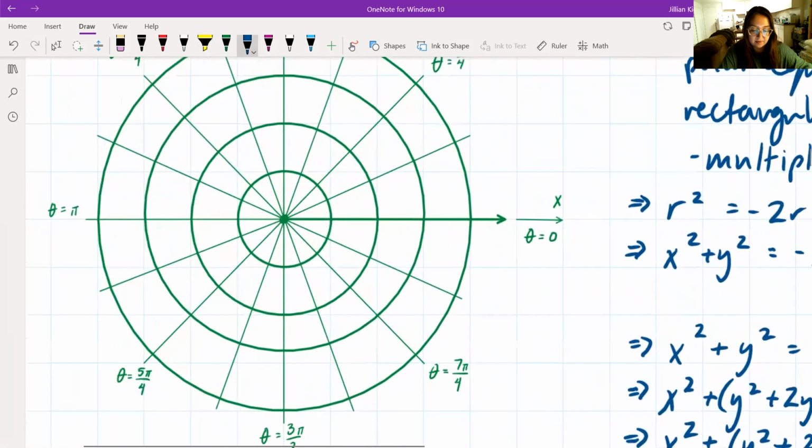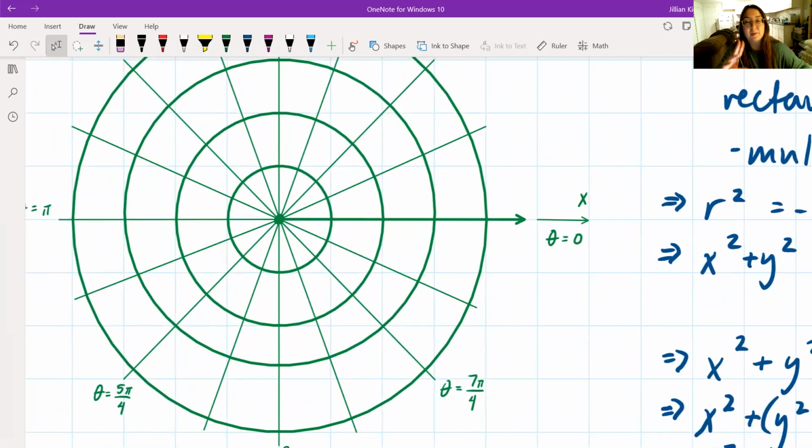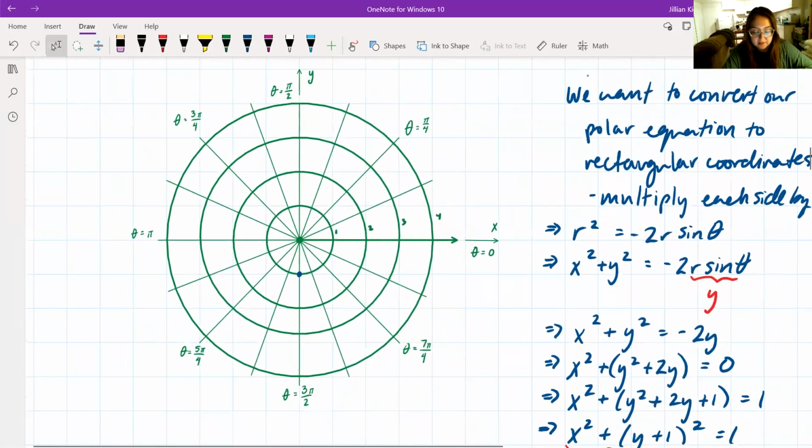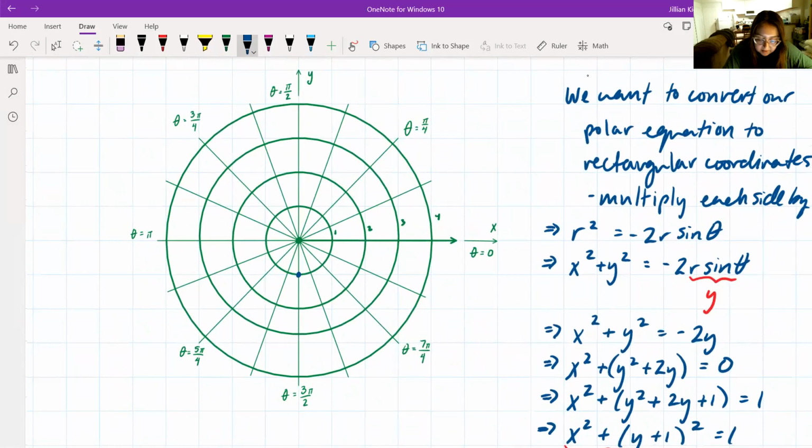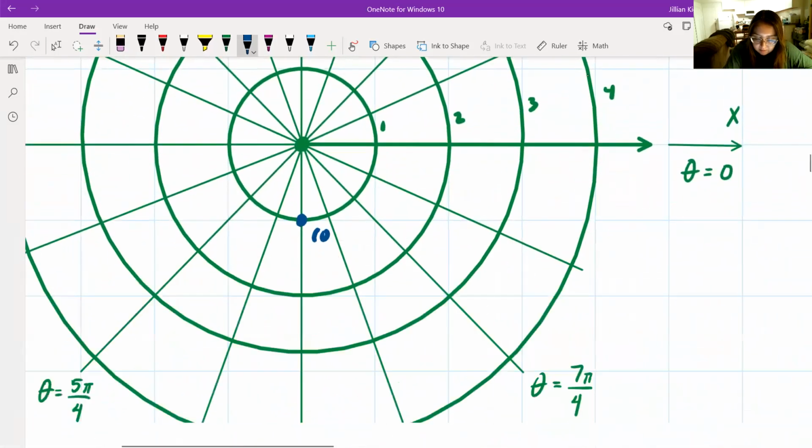So our circles here are actually representing the values 1, 2, 3, 4, 5, and so on. So this first circle actually represents 1, the second represents 2, the third represents 3, and the last represents 4. So if we want to plot the point 0, -1, we would actually have to end up putting it right here on our polar coordinate system. This is the point that corresponds to 0, -1.